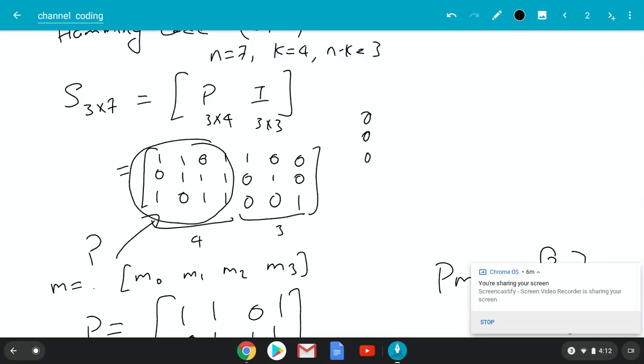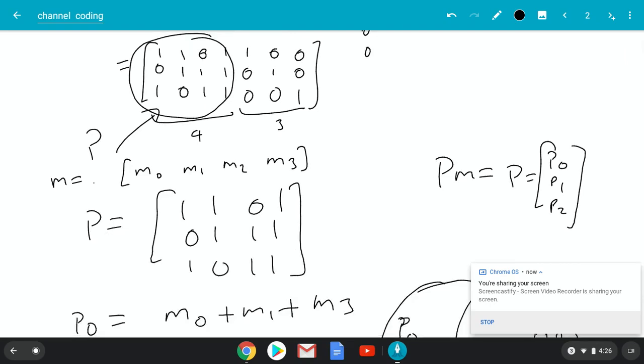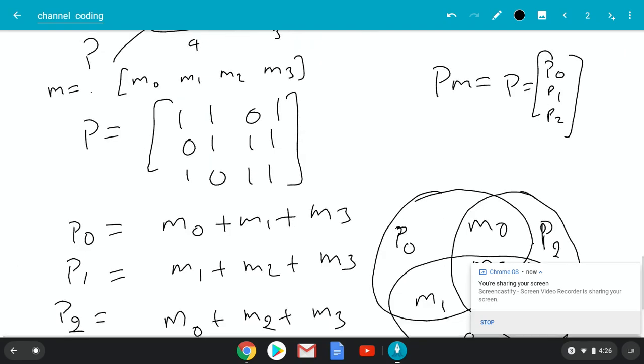And that's how you do the decoding. So now we're going to do an example for Hamming code. You start from a data message word, you convert that into a code word, and then you do decoding. Okay, let's do an example now for Hamming code, and we'll use the same parity generating matrix. Okay, so let's go.